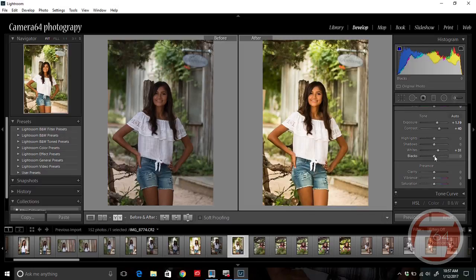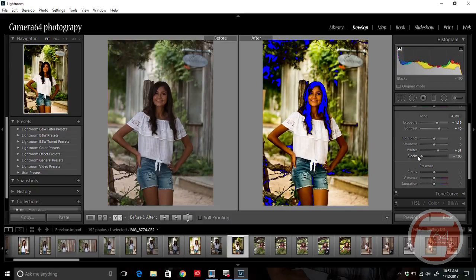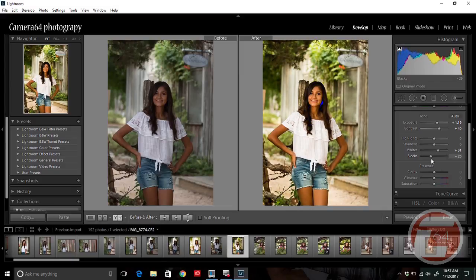Same thing with our black points. We want to take it to the extreme to where we see where our black points are, and there's not a whole lot, but we need to know where they're at, and then we just come back on it, and we just keep an eye on it. And black points are a little bit different, because I will tend to leave black points in a little bit more, because there are going to be true black points in any picture. That's just the way it is.